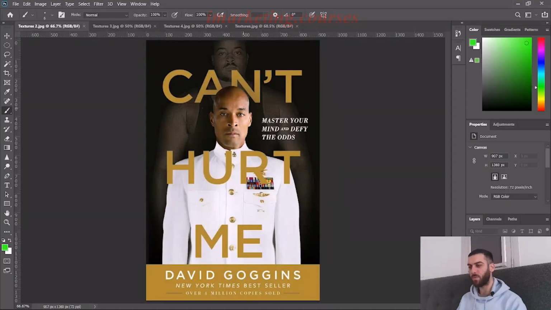Let's look at another example. This is David Goggins. Very, very, very good book. So how did David Goggins use texture? Obviously, he didn't design it. A designer designed it. But how did the designer use texture? Well, the David Goggins that we see here is the new David Goggins. It's a today David Goggins. But in the background, you can see very faintly, very lightly that this is the old David Goggins. It was a little bit chubby and whatever. He had a bunch of problems.